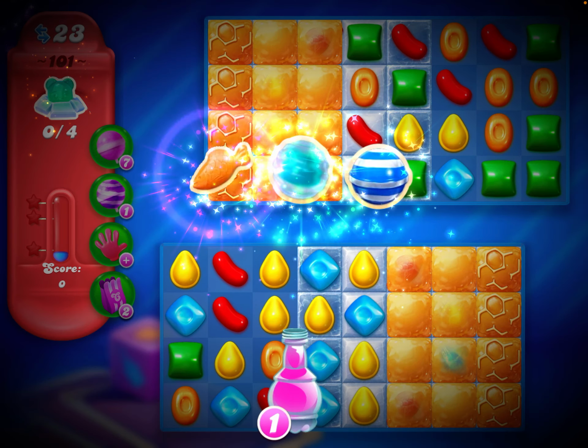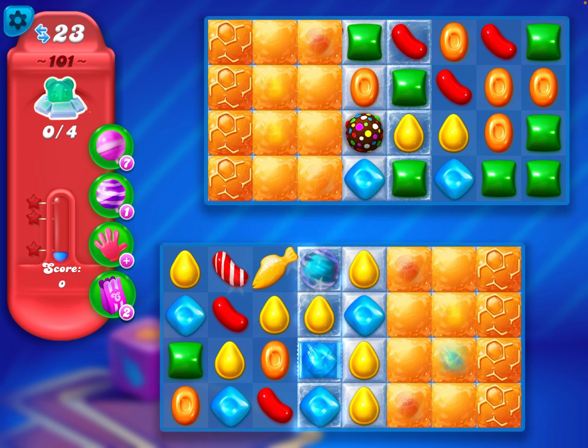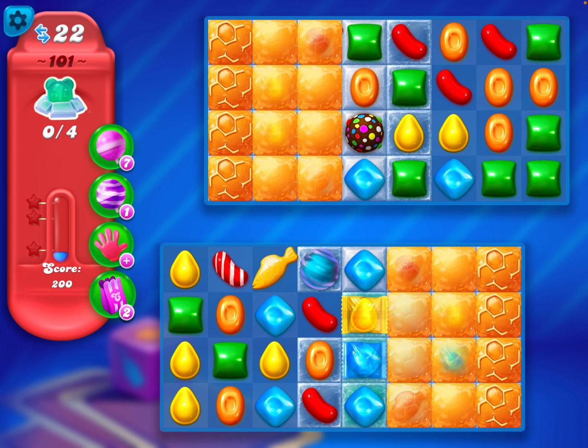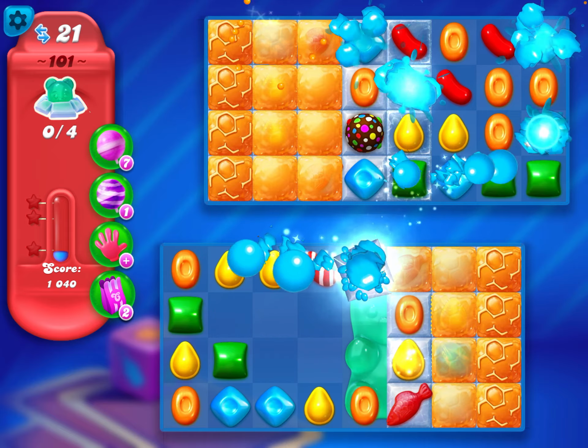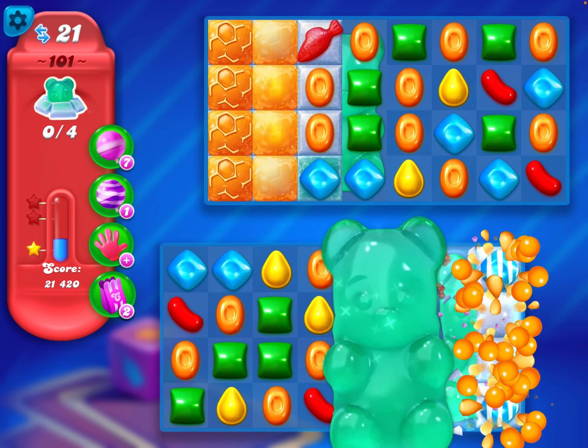So we've got a rat candy out of that. Okay, so we've got a couple of boosters in there. Okay, got a colour bomb. So bottom right, I am going to do a rat candy with the yellow ones. Okay, going to do a combo with them with the two rat candies. That should create a nice big explosion to get the jelly bears out.